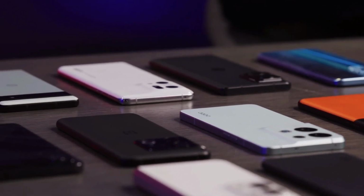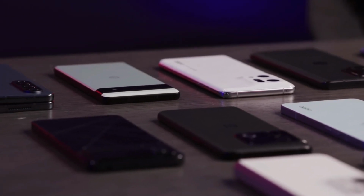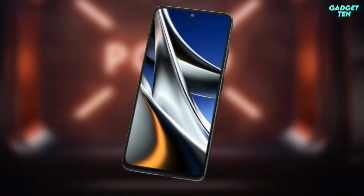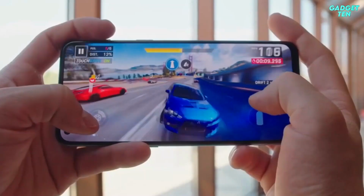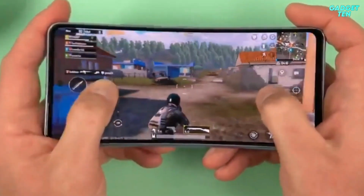Now, don't get me wrong, Android's $400 to $600 flagship killers offer some flashy features, like a buttery smooth 120Hz display and a wide-angle camera. However, let's be honest here: except for those specific traits, I don't see how Android devices in this price bracket can hold a candle to the potential allure of the iPhone SE 4.